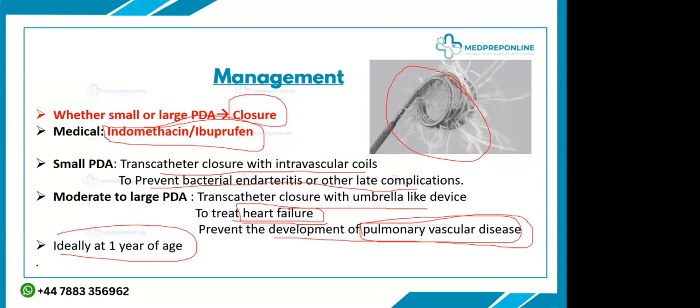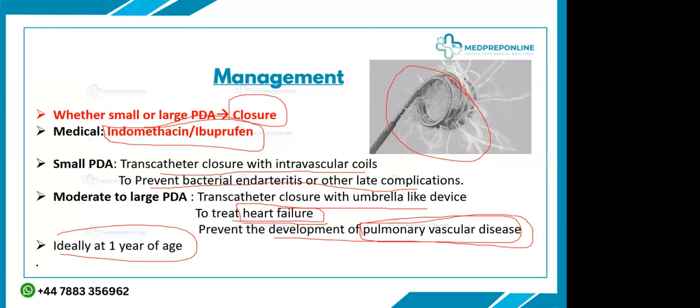But if the baby has shown the signs and symptoms, after that we start, usually at 1 week of age, 7 to 10 days among them. So we are again starting when the babies have started the symptoms and we have diagnosed it with echocardiography, then we will start the ibuprofen, again for 3 days. We will give it for 3 days, and then we will see whether it has closed or not, and the further management will depend upon whether the PDA has closed or not.